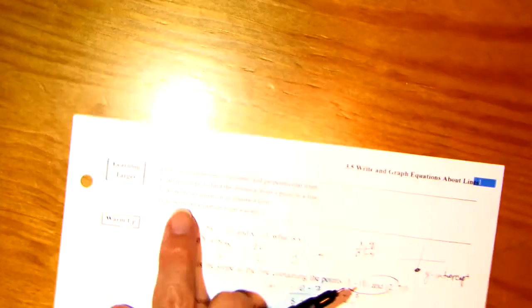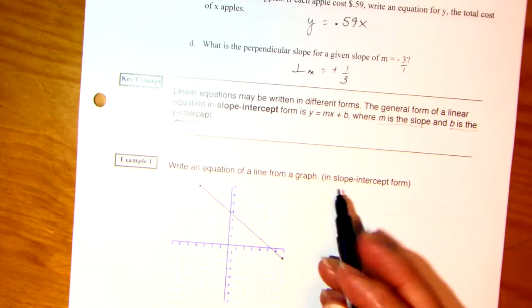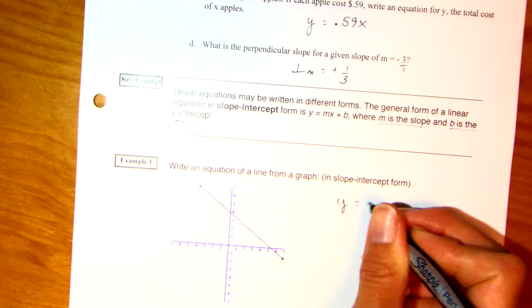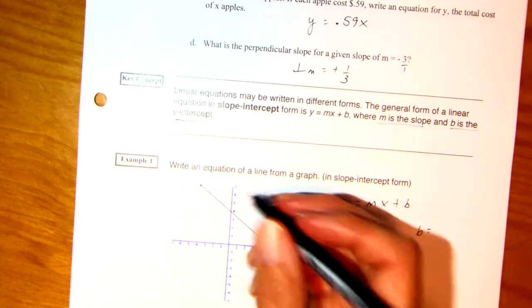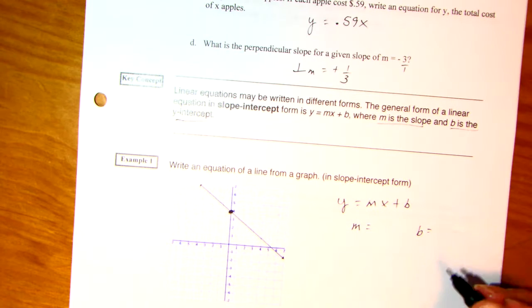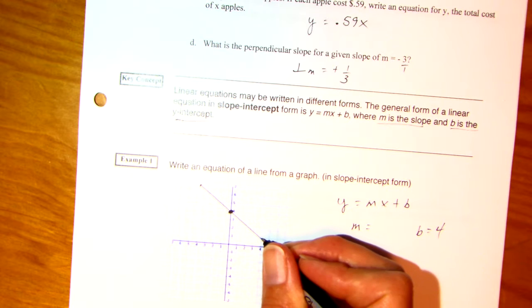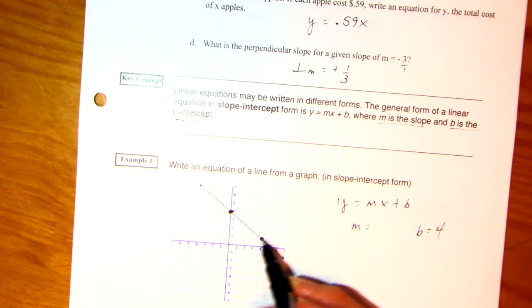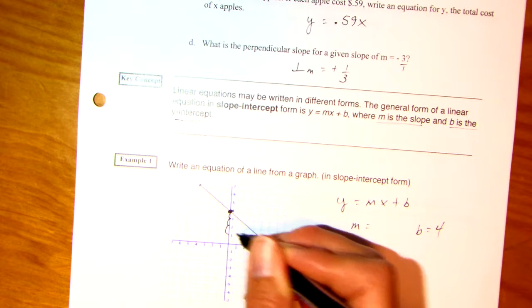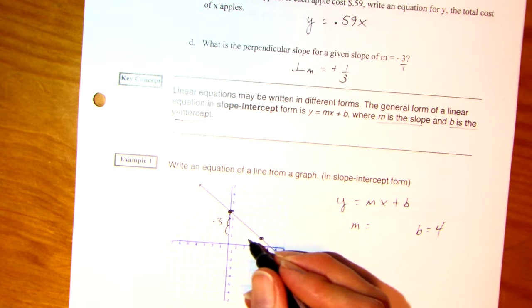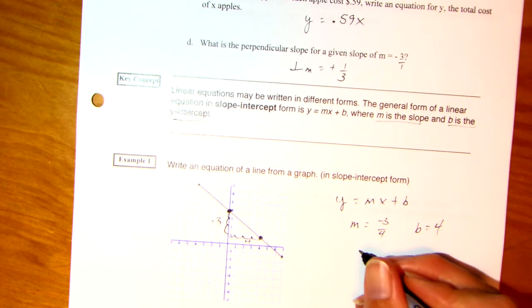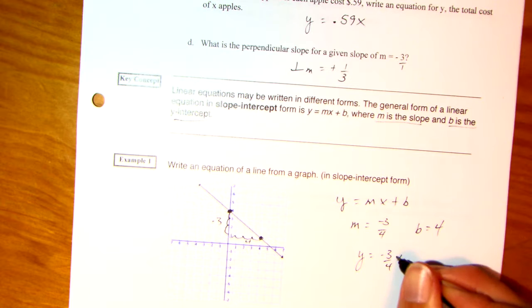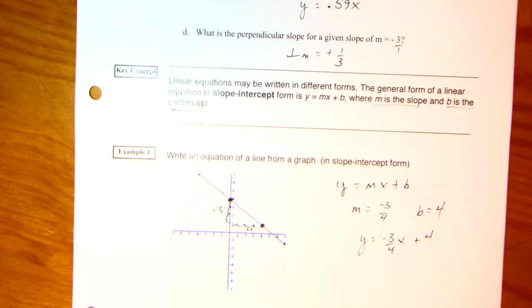This is our last learning target right here. I can write an equation from the line shown. So y equals mx plus b. So I need two things. I need to know what m is and I need to know what b is, and then I have my equation. So I look at this graph. I see that the b is 4. Okay? So it's crossing the y-axis at 4. And to get to another point, let's see here. To go from here to here, I have to go down 1, 2, 3 over 4. So the slope is down 3 over 4. My equation, y equals negative 3 fourths x plus 4. So good times, good times. Alright, next page.